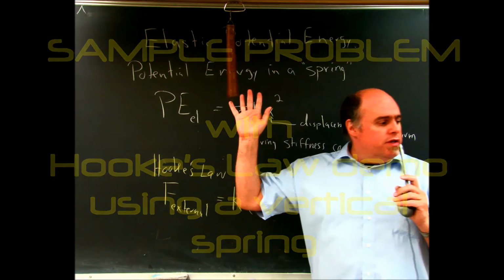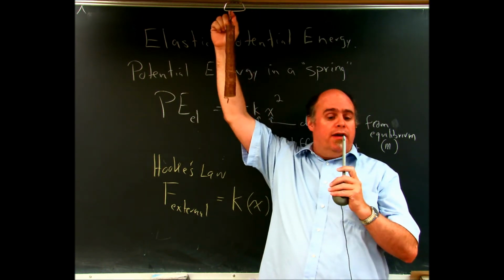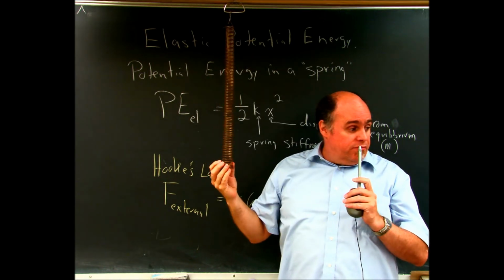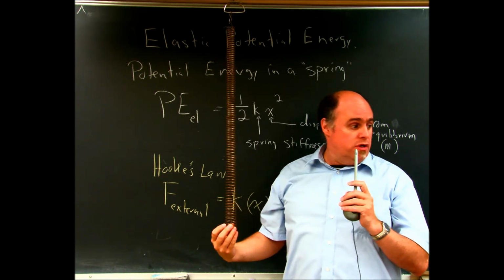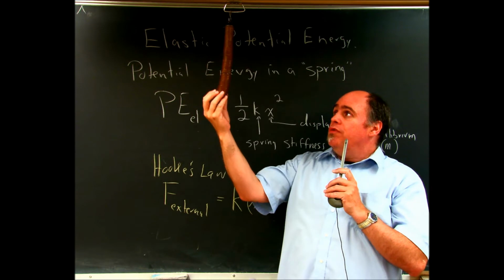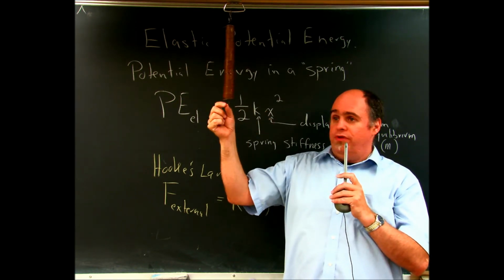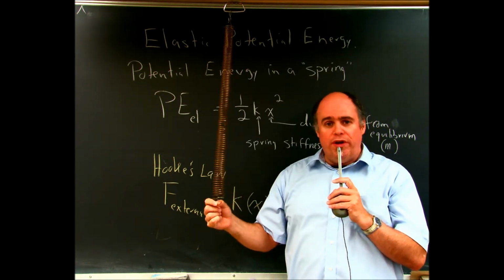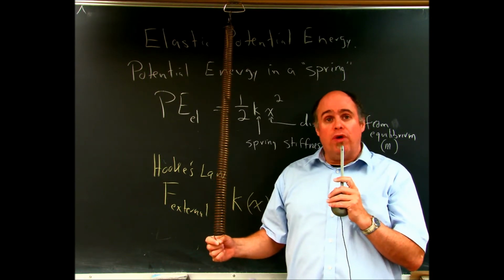What I have here is a spring, and I've attached it to a little hook near the ceiling. This spring is springy. It can pull down as much as I want, and the further I pull it down, the more force I feel. So that's where it is in equilibrium. If I move it down this far, about 2 inches, I feel a little force. If I move it down 4 inches, I'm feeling much more force. If I move it down 10 inches, I'm feeling greater force.